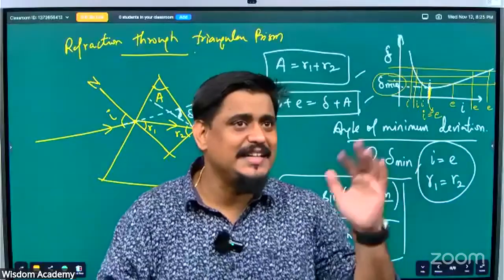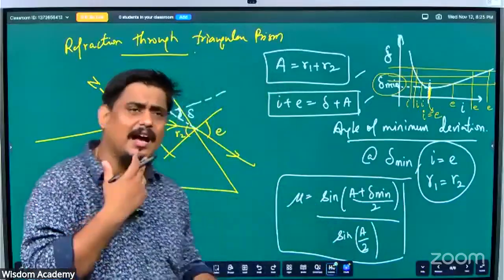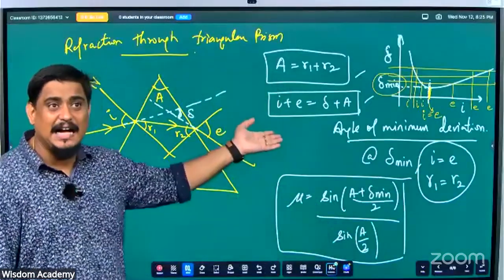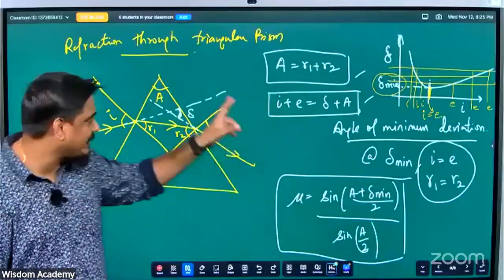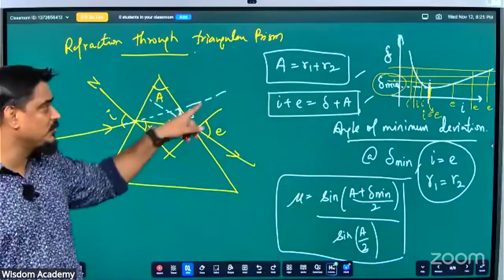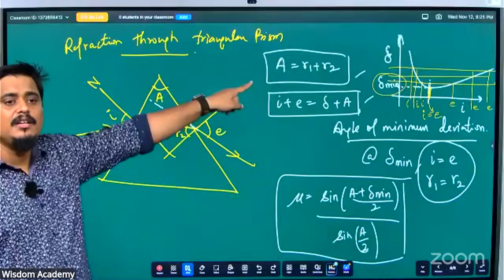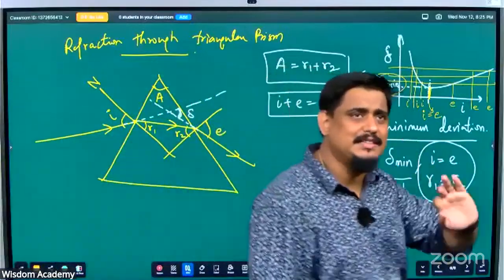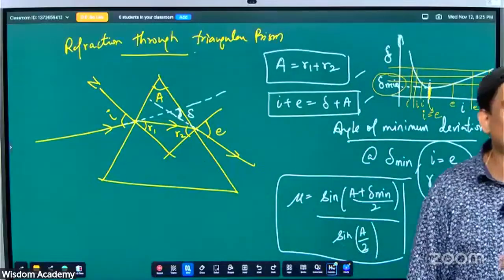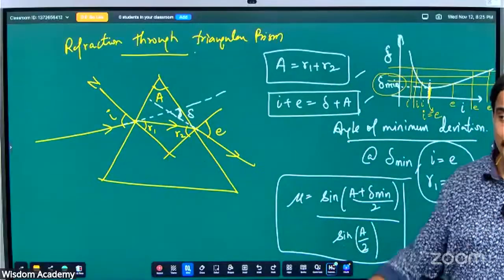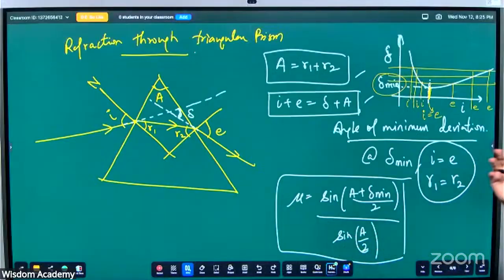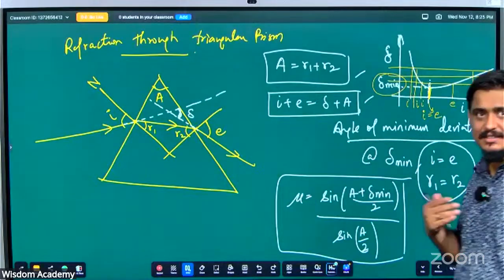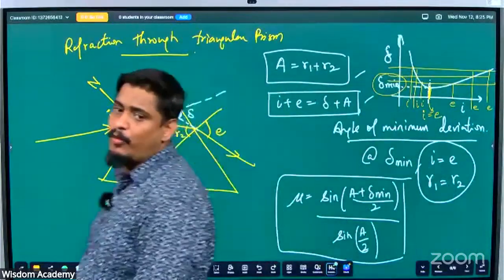So I'm not teaching in detail. Somebody may be wondering how he wrote these things. I have done the derivation in class. I have taken this quadrilateral and proved how this came. These derivations are very well solved in the videos. If you have doubts after seeing the video, come back to me. I don't have any problem. But now I am recalling all the concepts and telling you how the questions will come in the board examination. That's what this class is all about. We are revising and discussing the important questions.